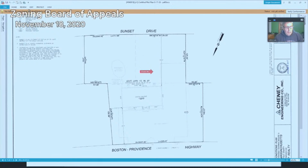So I think that's the kind of thing that's going to have to be shown in the plan, how vehicles are going to access in, with the drainage for this area. Because like I said, this is in the water recharge area or a potential water source for the town. So I think there's quite a bit of work that needs to be done to show that this can be done in a method that's going to be safe for everybody.